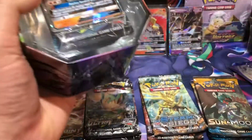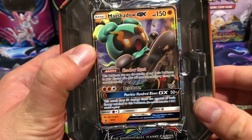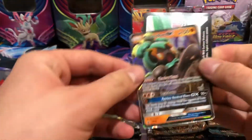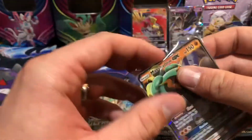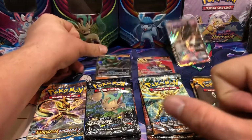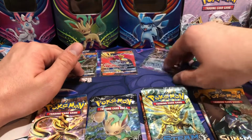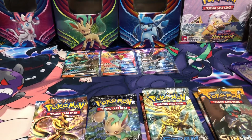Marshadow. Yeah, and he's fantastic, actually. He's kind of a cutie. I think they had a whole Pokemon movie dedicated to Marshadow. I think it's basically a remake of an older storyline. Oops, those 3 fell down, but we'll just leave them like that. So they redid the meeting of Pikachu and Ash, and I think in the original, all the original stuff, like Ash and Pikachu starting out from Pallet Town, right?